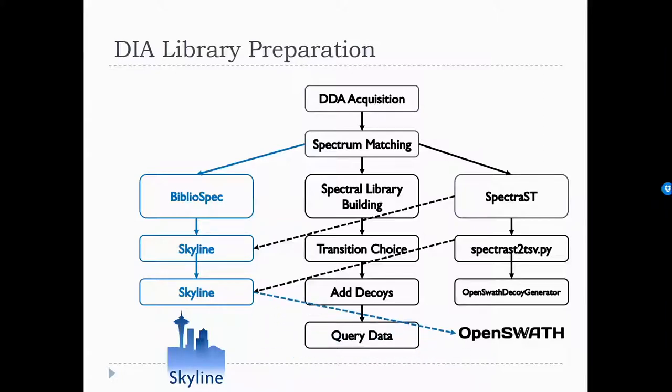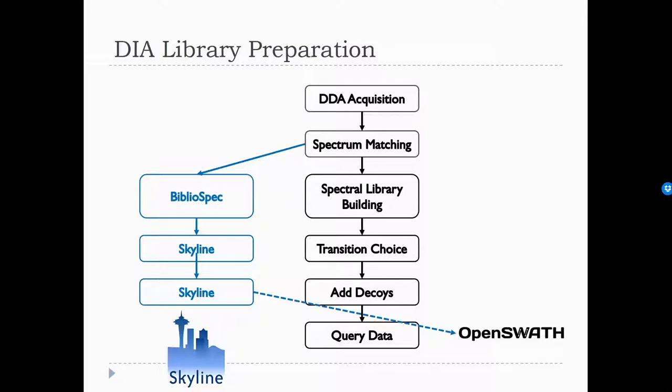One thing I realized that would simplify what we're teaching here for next year is if we could agree to just, I would need to implement Skyline exporting the TraML or TSV that OpenSwath needs. Then we could get rid of all those extra things that you run. We would have a Comet run for spectrum matching, or DIA-Umpire, and then we could build the libraries in BiblioSpec, or build a library in Skyline, and we could even be doing that with a command line, right?